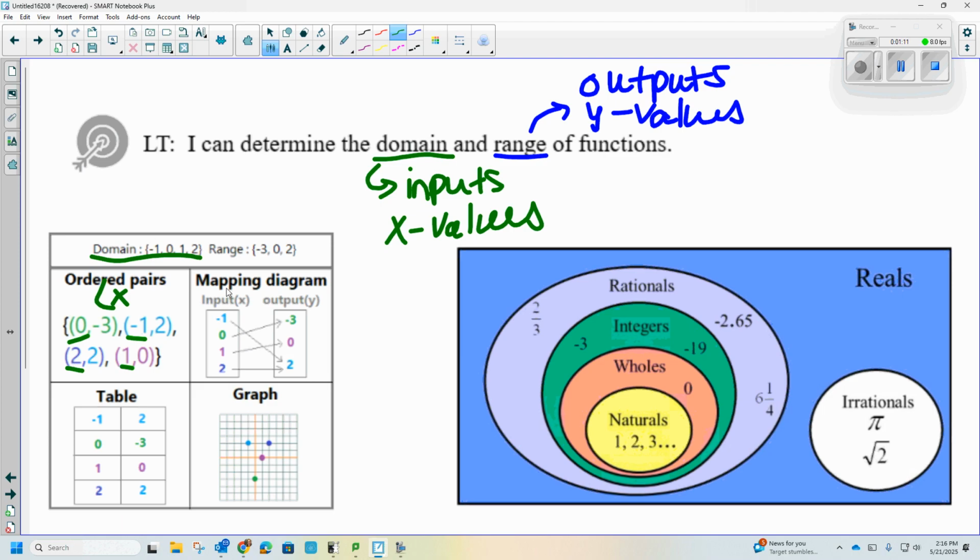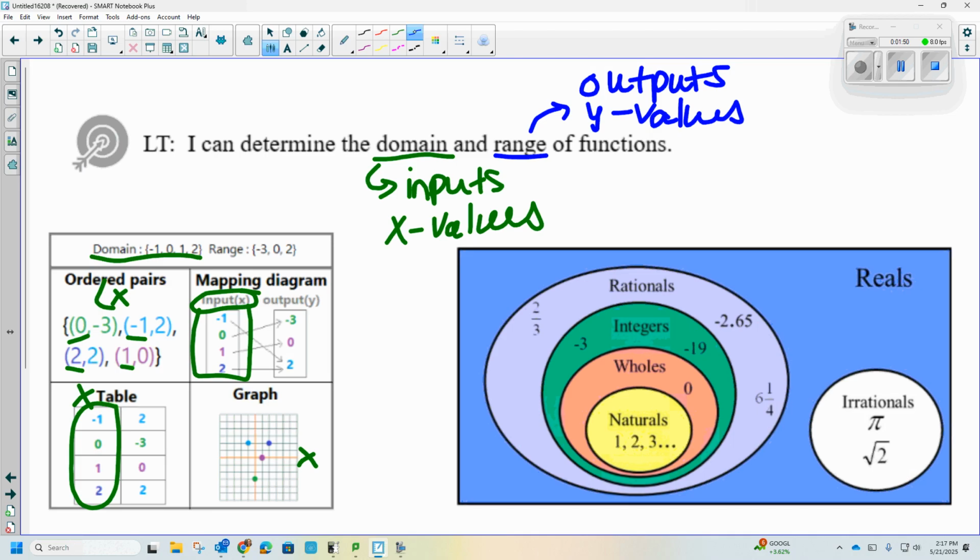All right, in the mapping, all of our inputs, -1, 0, 1, 2, that's these numbers here. They're all listed in our domain. If we look at our table, the x values get listed first. Same numbers. And on a graph, we can see this is our x-axis, and at -1 there's a point, at 0 there's a point, at 1 there's a point, and at the x value of 2, there's a point. So that's our domain.